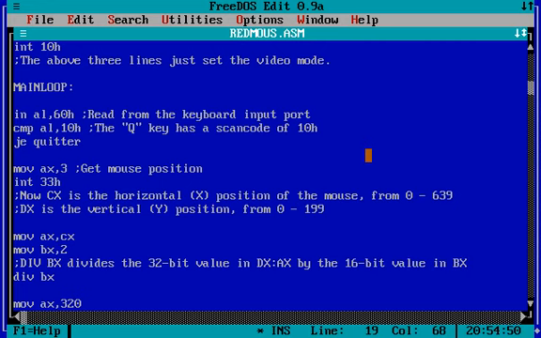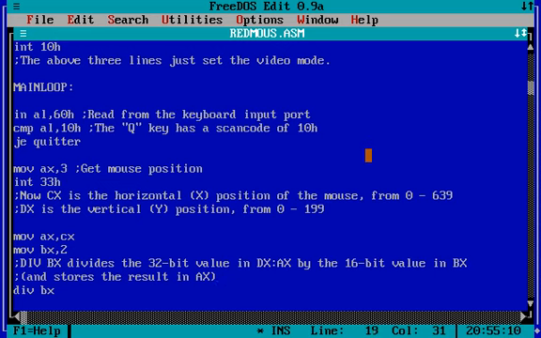and stores the result in AX. So the problem here is we don't know what's in DX.